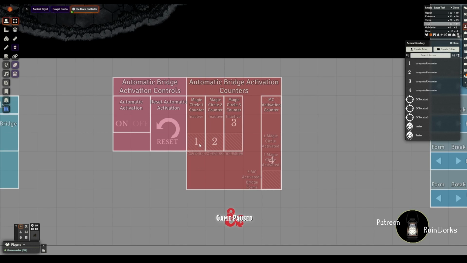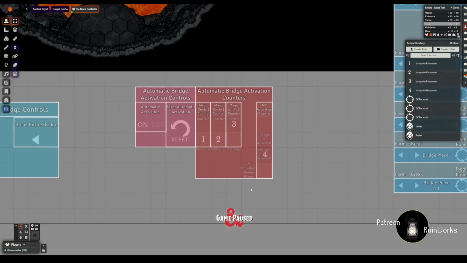When it steps into the hash tile below, it would force this number 4 down 1 square as well. Same thing for magic circle 2 and magic circle 3. So that would be 3 steps. So if our number 4 normally starts up here, after 3 steps, it would land in this hash tile, and then you can see 3 magic circles have been activated and the bridge would form.